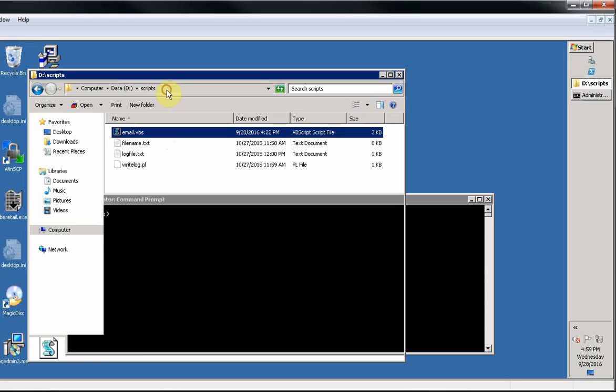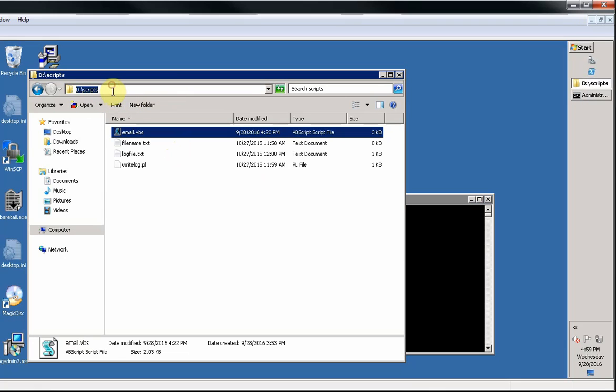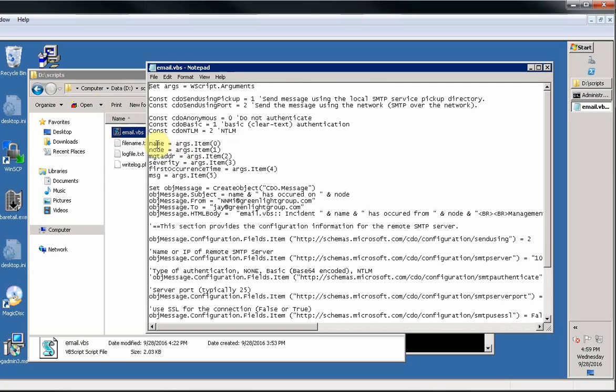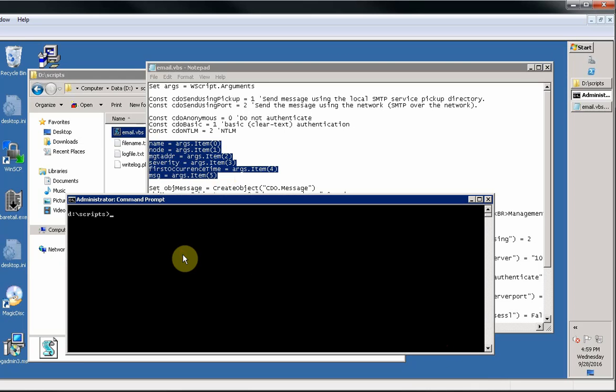You can see here that the path matches what we have in the NNM console, d:\scripts, and then email.vbs. If we look at our script, we'll just go over this very briefly. We'll note that we are expecting a specific number of arguments. So if we want to test this, we want to make sure that we have the right arguments in here. So let's go ahead and test this out.